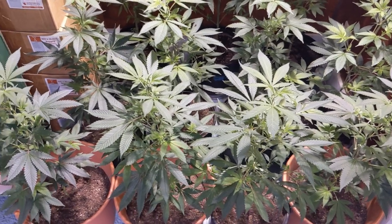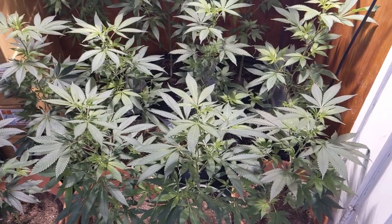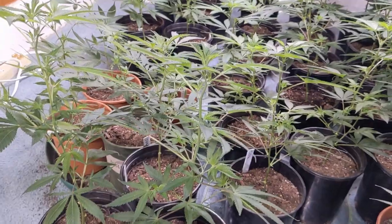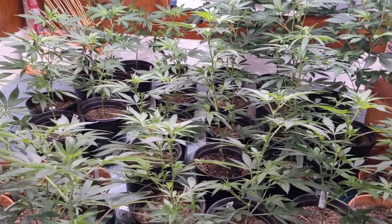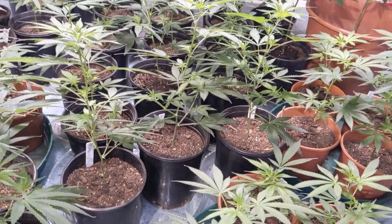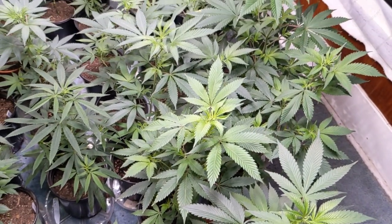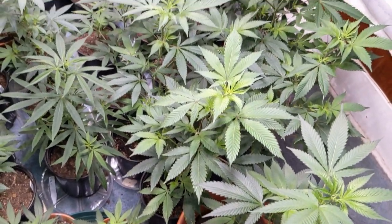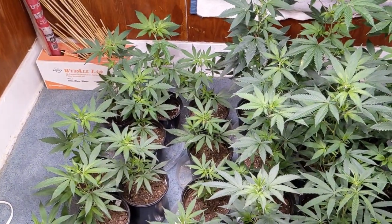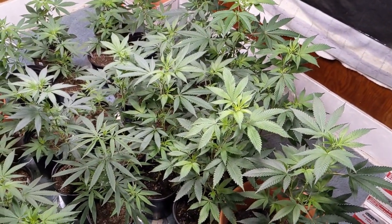This is the spot I've been waiting to get to. There are no testers here — these are all proven stock from mothers that I chose. I'm just going to let these veg until they're ready to go, put them in, and let them do their thing. These are all the up and comers, they're all looking great. I'm feeding all the mothers and all these plants 321 Jacks — that's 3.6, 2.4, and 1.2 grams per gallon. They're all looking great. I just don't have enough room underneath that other light, but these HLG 65s are fine for this stage. They're looking just as good as the ones underneath that 400 watt metal halide. Plenty of smoke coming up here — some of these will probably be mothers.